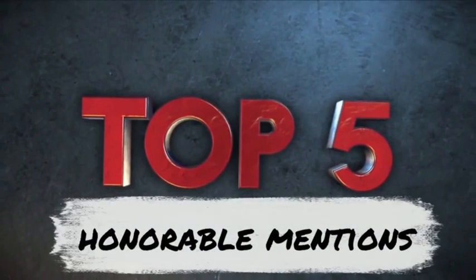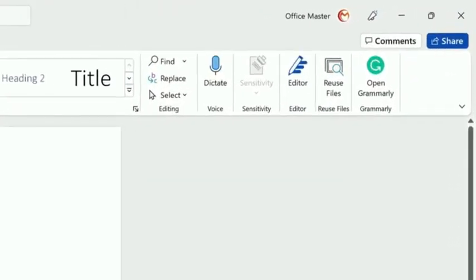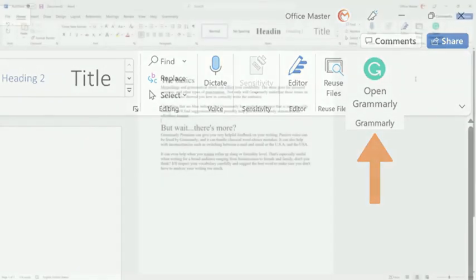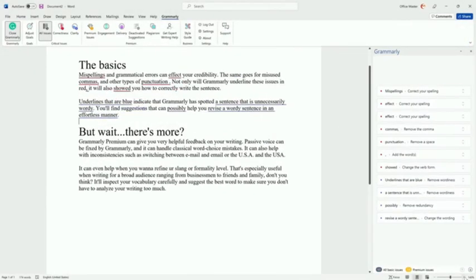There are some honourable mentions that fall outside of the top 5. The first of which are hacks to help you proofread your work. Grammarly has designed a plugin that sits inside Microsoft Word. This plugin gives you real-time feedback on your grammar, spelling, punctuation, and commonly confused words. It also gives you recommendations to simplify long and complicated sentences.